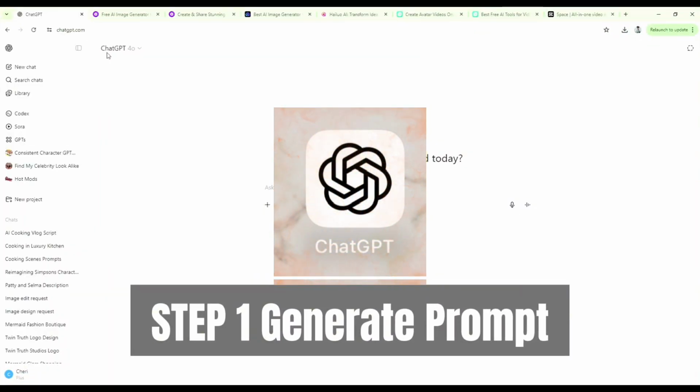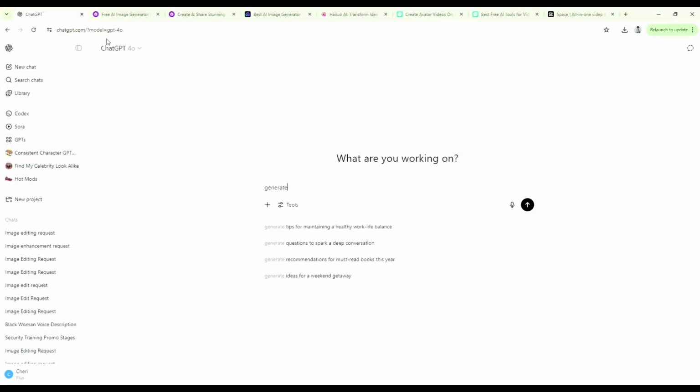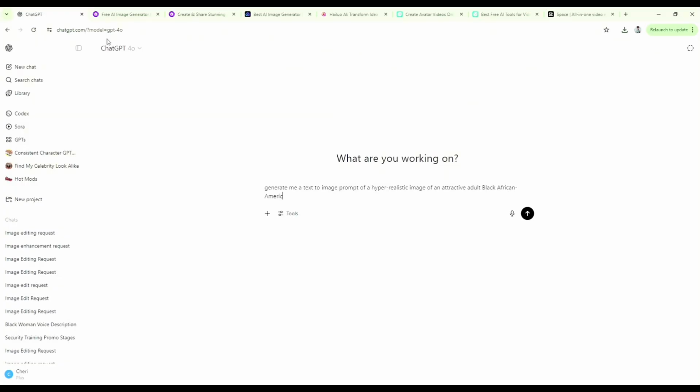All right, so step one, we're going to open ChatGPT to generate us a prompt. So I am going to open a new chat and request to generate me a text-to-image prompt of a hyper-realistic image of an attractive adult Black African American male dressed in a modern, relaxed business attire in a conference room.